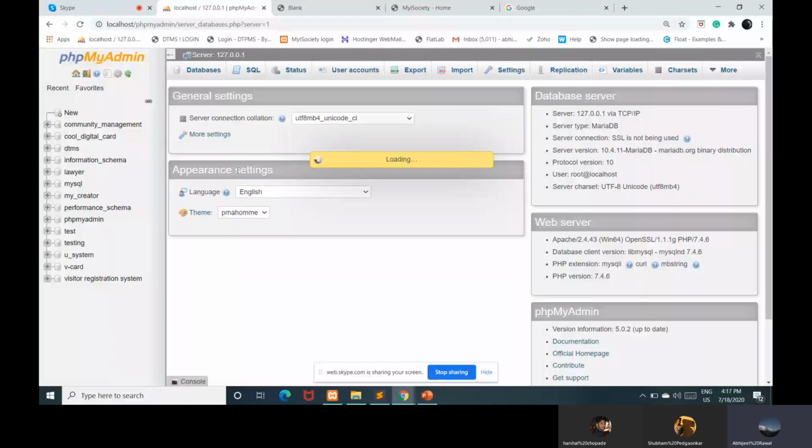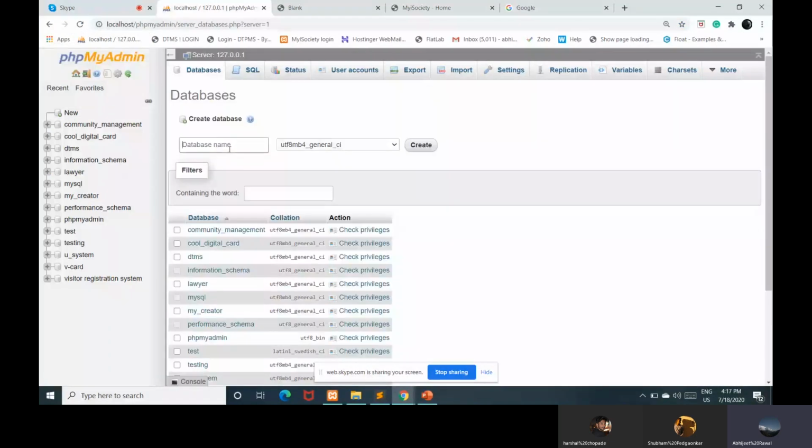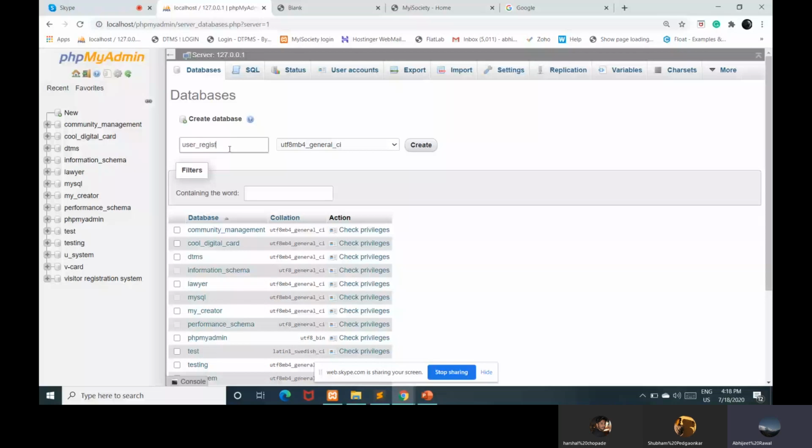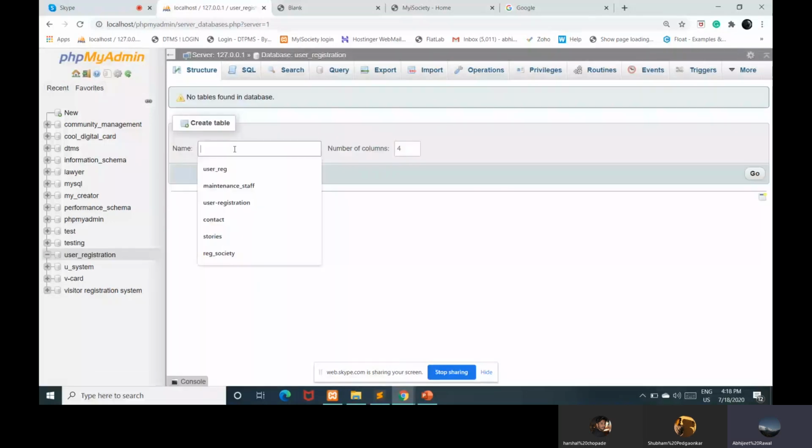So we are going to create a database that is named as user underscore registration. Okay, user underscore registration. We are creating it. Next step is to create the table.